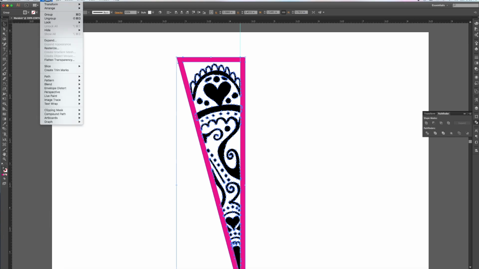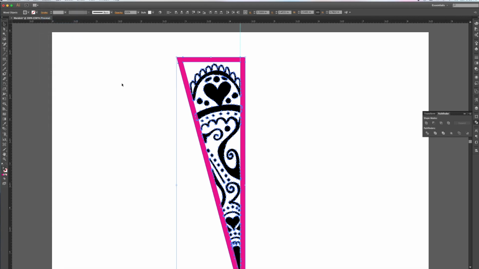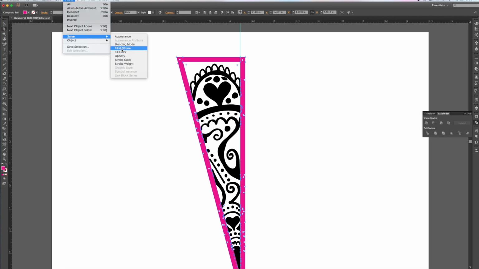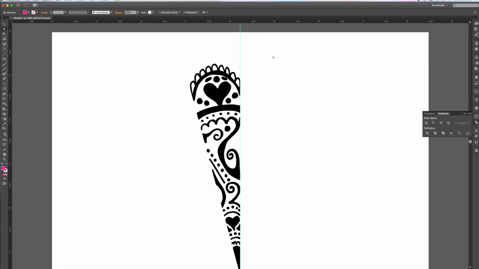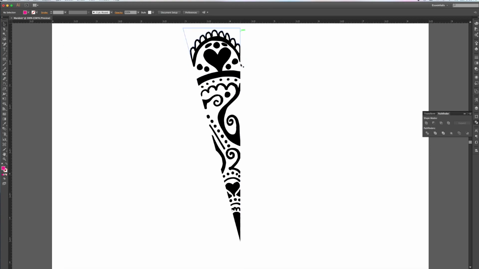Once I've done that, go to Object, Ungroup, and I'll be able to click here with my white direct selection tool. I'll click on that pink part. I'll go up here to Select, Same Fill Color once again, and I've selected all the pink parts, and when I delete, look how smooth those sides are. Turn my guides off so you can see how smooth they are.